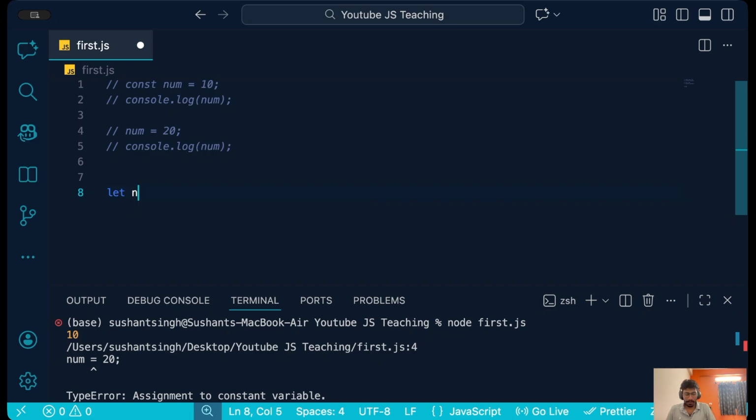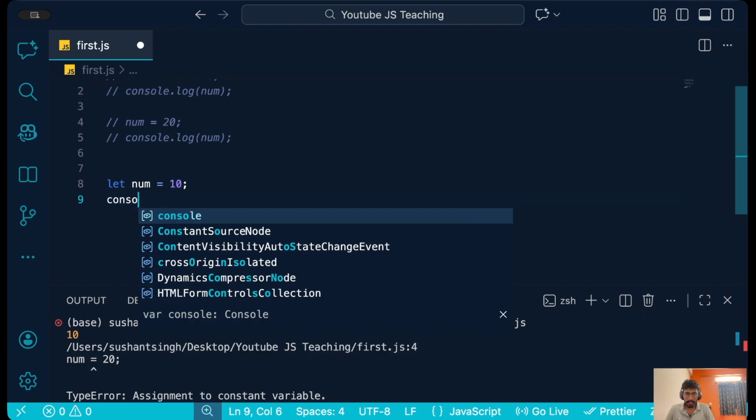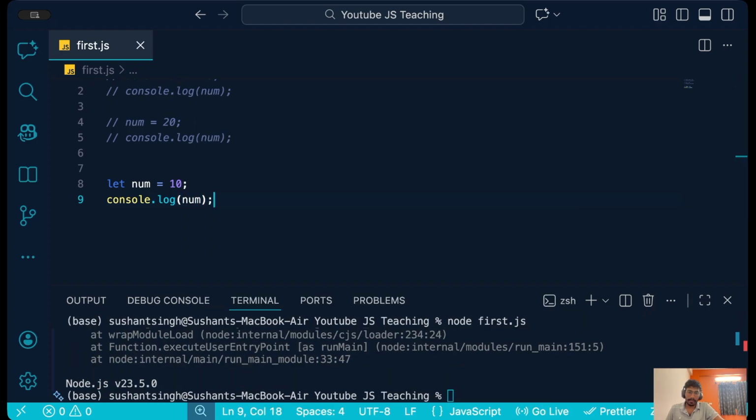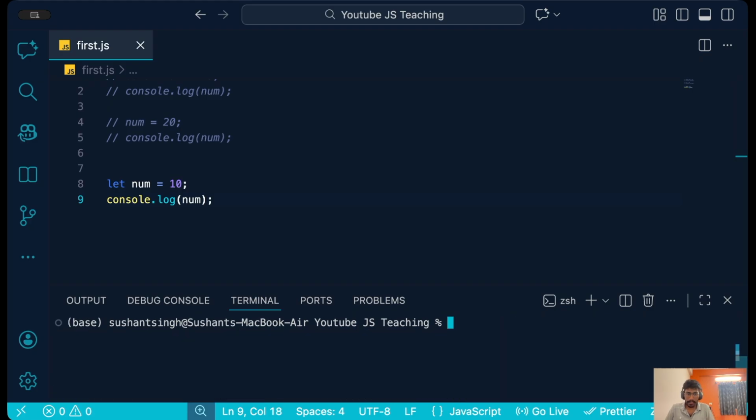Now let num equal to 10, and we try to print it with console.log num. Let's see what happens. First we clear the terminal, then write node first.js. We get the output 10.